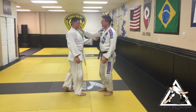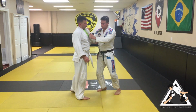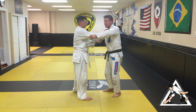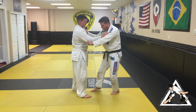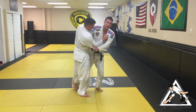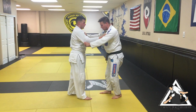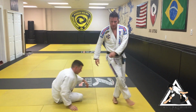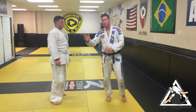So this hand that's on the lapel, I'm going to be punching and driving his weight here under this leg, as this hand is pulling in and down. So as I step 1, 2, he doesn't know if I'm going to be doing Uchi Gari, like a major sweep, or just stepping in and tripping that leg. All right, so that's when the guy's resisting. So I feel that resistance, I go after him.